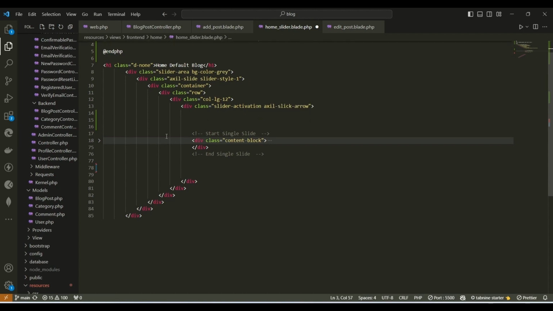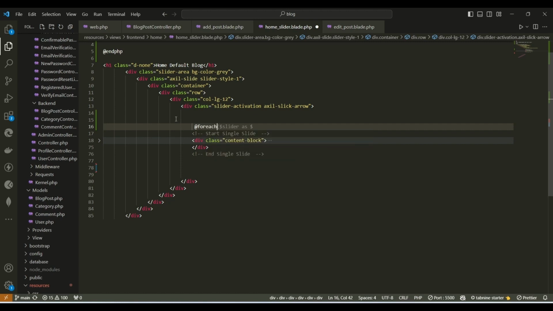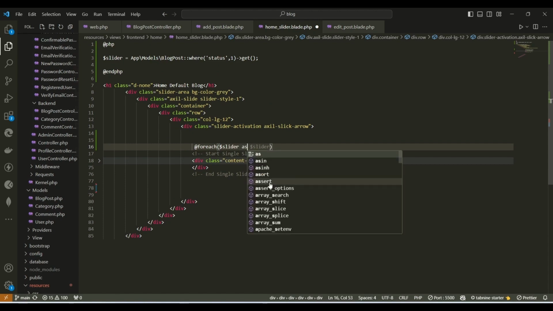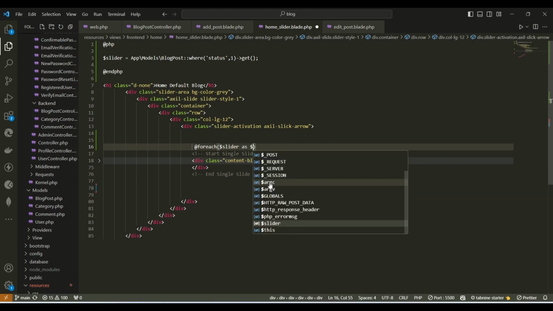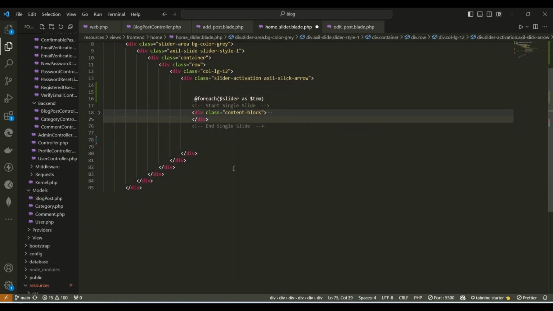It's as simple as that. Now up here, we want to run our for each loop. That will be at foreach, for each slider as item. That's as simple as that.